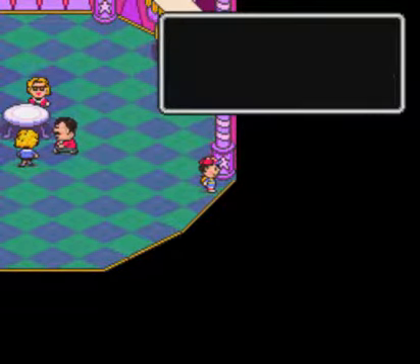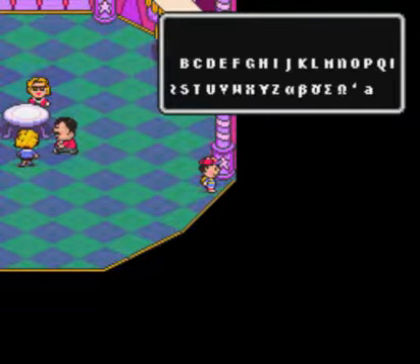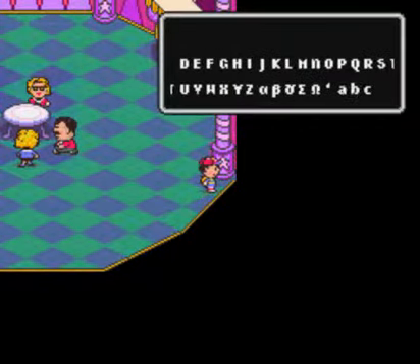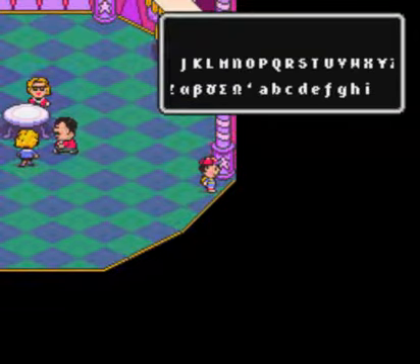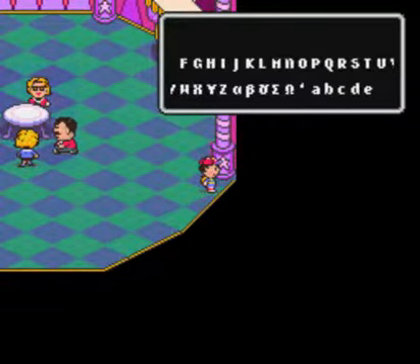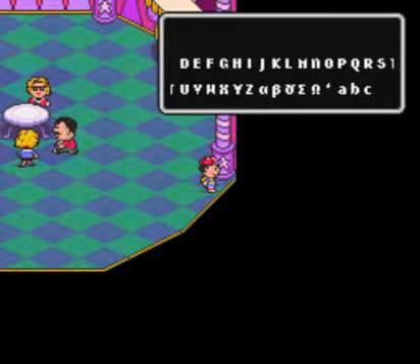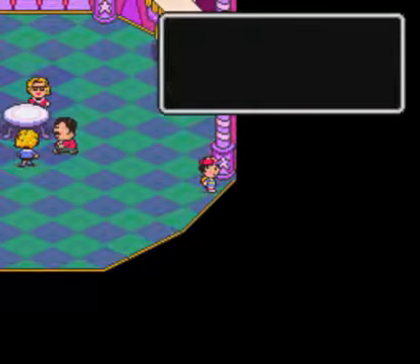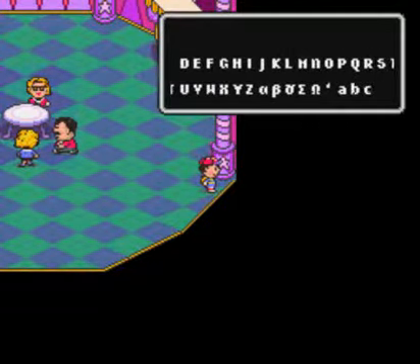Oh. Can I exit this? B, press B. Is there some way to exit this? Start, select. I don't know. I'm pressing buttons randomly now. Arrow keys. Oh, I think I'm stuck now.